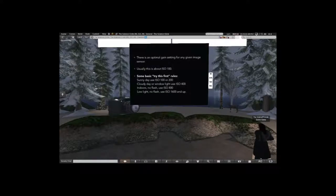There is an optimum gain setting for any given camera and image sensor. Usually this is about ISO 100. This optimum value does vary from camera to camera. It's not always 100, but usually. Now, when you're outside on a sunny day, ISO 100 is usually best. Cloudy day, you want to use ISO 400. Indoors, 800, and low light, 1600 and up.